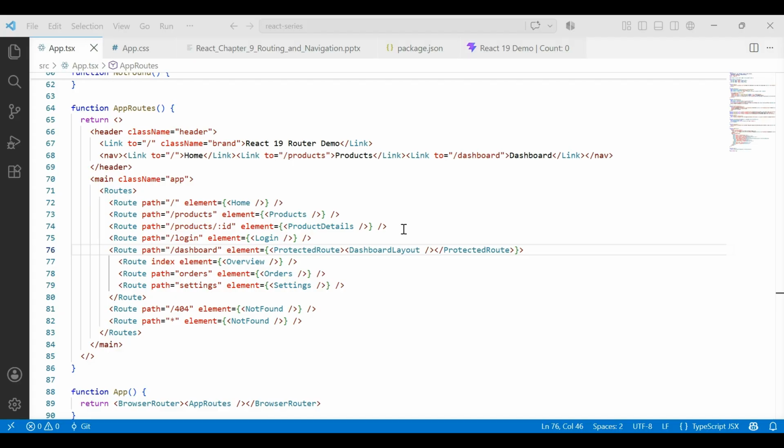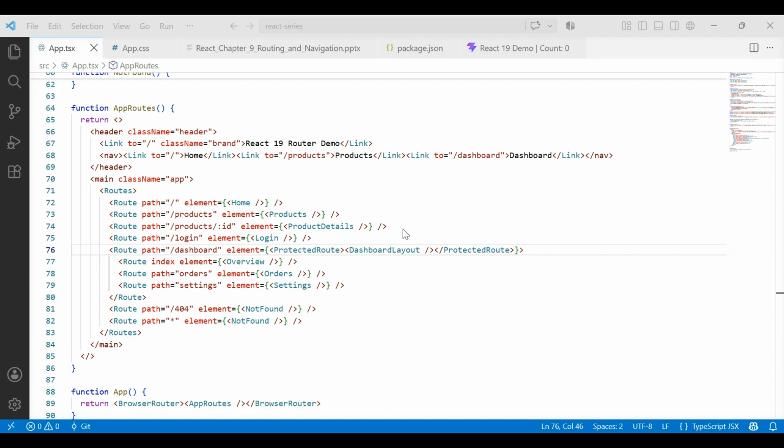Then inside our product details component, we use useParams. When the user visits /products/101, the value of id becomes 101. When they visit 202, it becomes 202. So this allows one component to handle thousands of products.